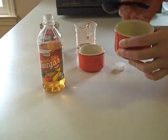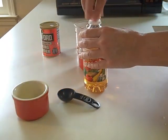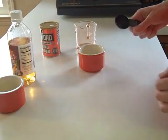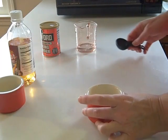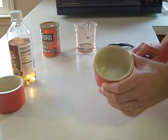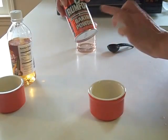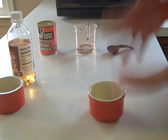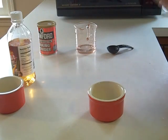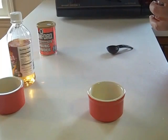If nothing had happened, if you just have a flat reaction, throw your baking soda out and start all over. With baking soda, you just get 1 reaction in your baked goods. With baking powder, you actually get 2 reactions. Baking powder actually has the acid right in it, and as long as you're using something like double-acting baking powder, you get an initial reaction that bubbles up and creates air pockets in your baked goods, and then you get a second reaction when it's baking in the oven with the heat.